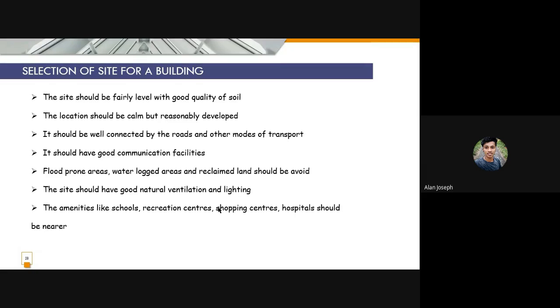Can you tell me the nearest town? Okay. So how do you rate the place where your home is located as per the second point? Is it calm and is it reasonably developed? Not much, but okay. Is it calm? Yes. Okay. Do you have all these basic amenities nearby? Yeah. Okay. So this is the second point basically. Even though the place should be calm, it should also be reasonably developed. That means we should have our basic amenities nearby.